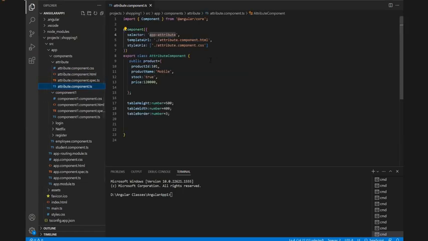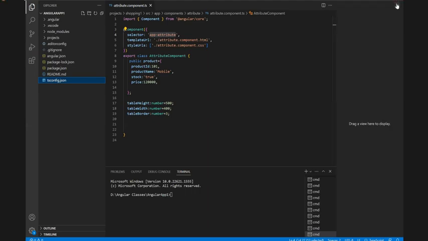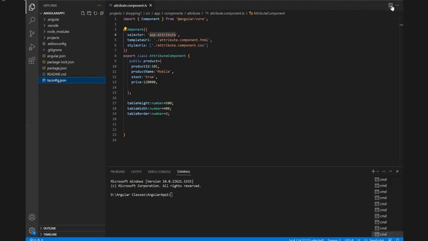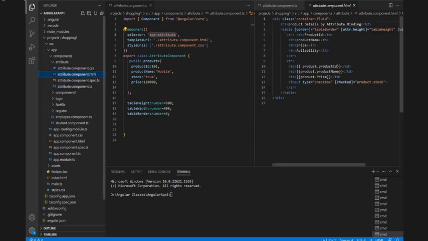Sir, how can these two be in the same split screen, sir? One side the TS file and another side the HTML file. Above you have two buttons, on the right side. Above you have split below, exactly below that one. Now open the HTML. Open HTML in one file. Just double click on there.